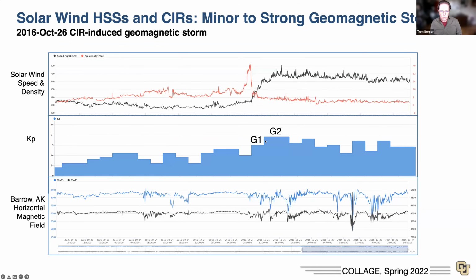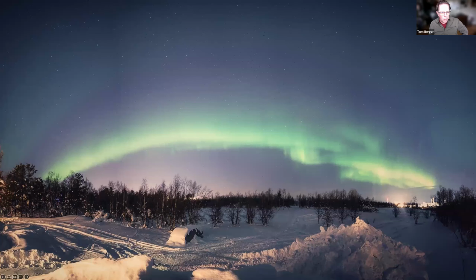This is the solar wind, KP, the average of a whole bunch of stations measuring the magnetic field on the Earth. And here's a specific station at Barrow, Alaska, showing its horizontal field all of a sudden going kind of nuts. Not a big one, because this is, again, solar wind. Solar wind CIRs are going to cause, in this case, a G2 storm. It's not going to get up to that G4, G5 level where things get really hairy. Again, we'll talk about that next week.